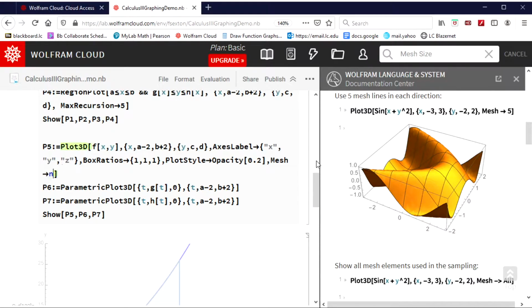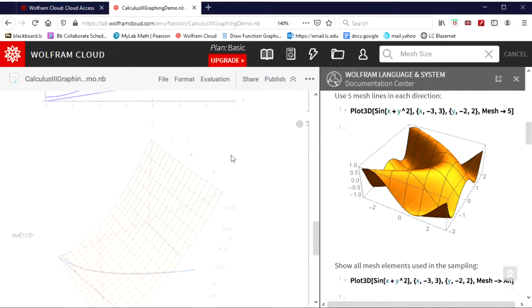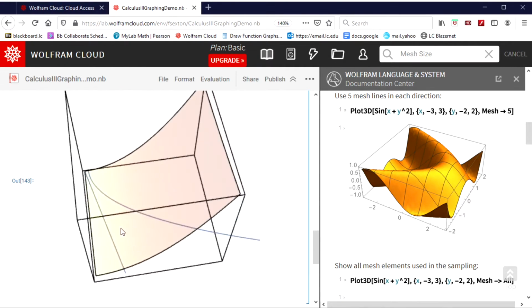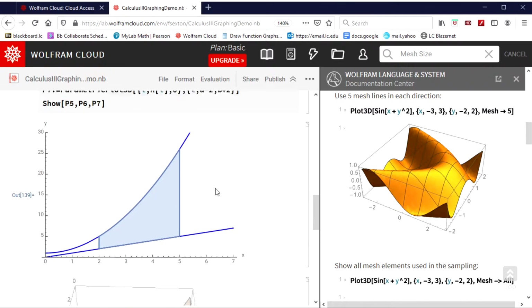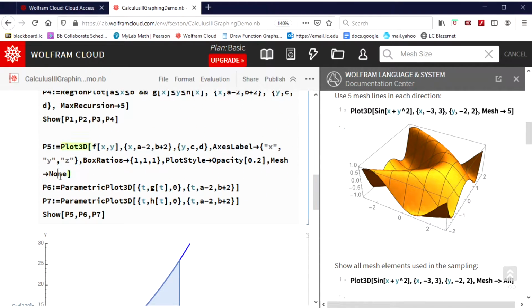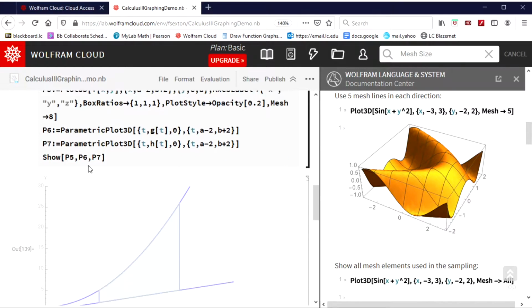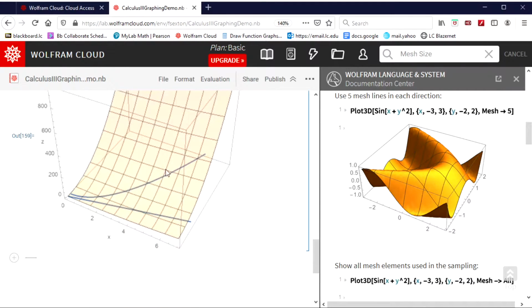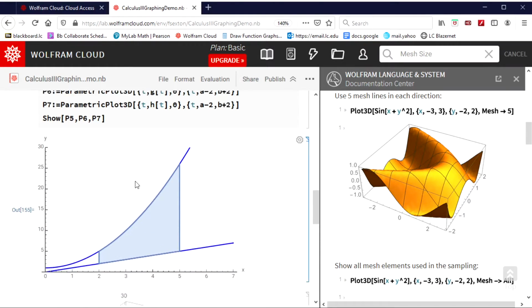I could go none. And it will make that with no mesh underneath the surface, which is kind of nice, but you lose some of the perspective of the surface, where you could adjust that down to maybe give a mesh of 8. Where we should see, yeah, we see the mesh sort of spread a little bit further apart here.